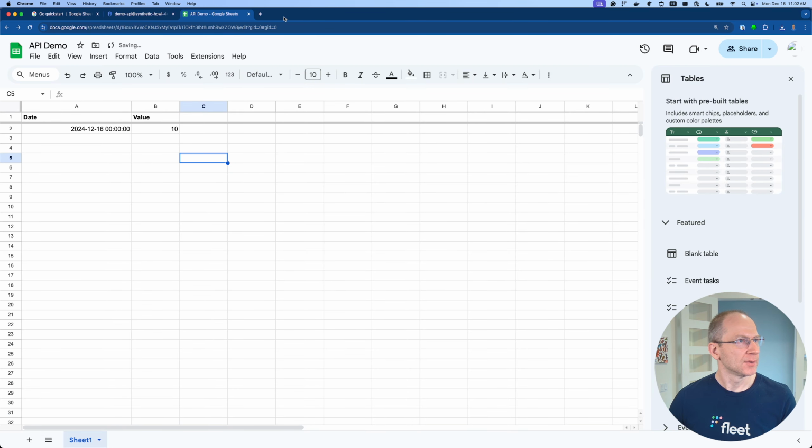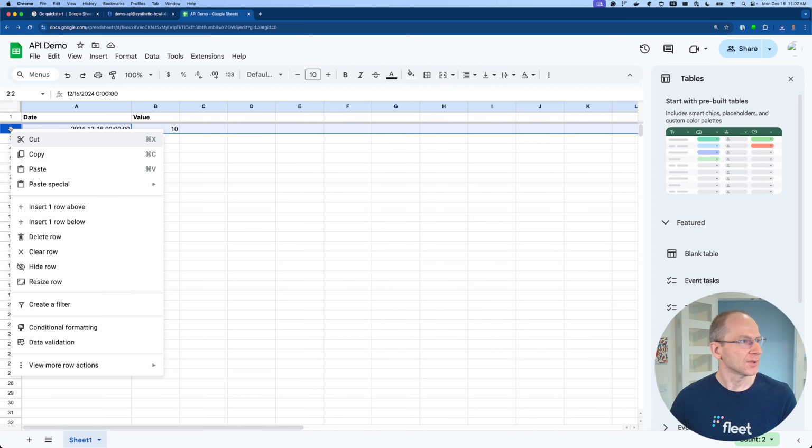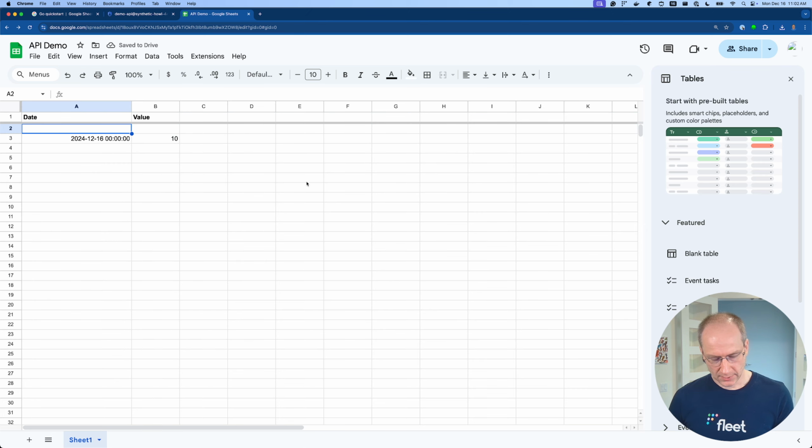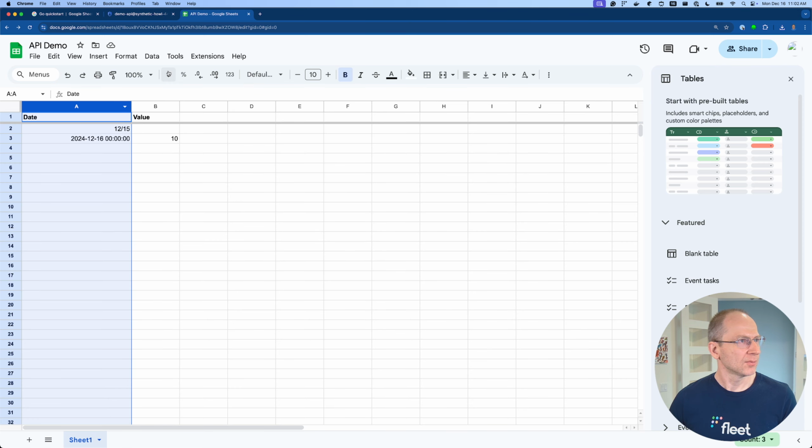Let me reload this spreadsheet. Not letting me reload. Try something. New row. Oh, 12, 17. Well, whatever. 12, 15. See, I don't understand why it's not formatting it correctly. The whole row should be formatted.